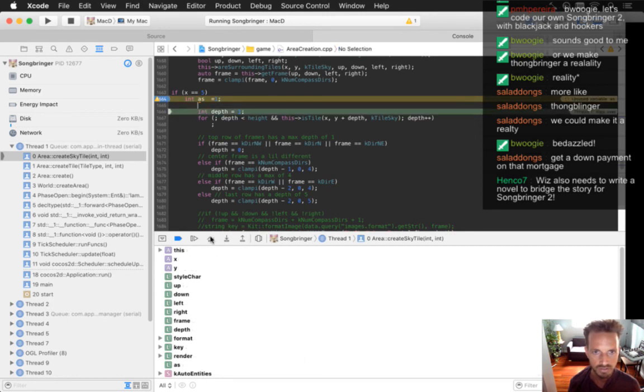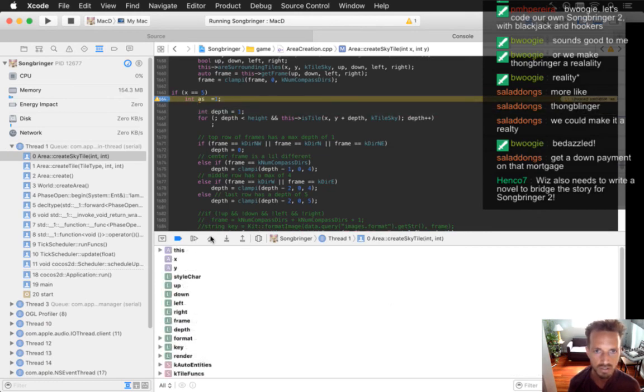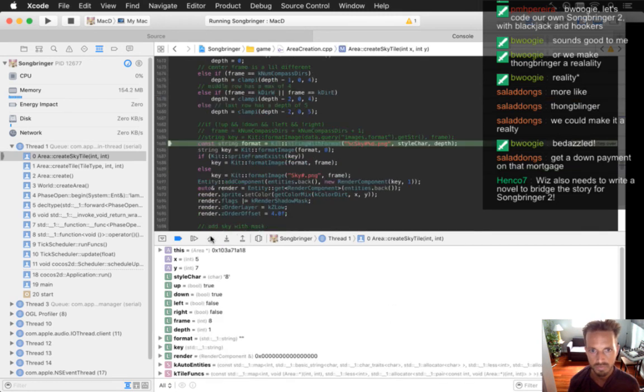This is 5'8". Frame 8. The next one is 5'7", also frame 8. Why would it change? Why would it do that? Frame equals number of compass directions. And the format becomes 8 sky, pound 1. Key becomes 8 sky 01.